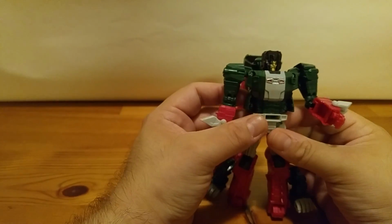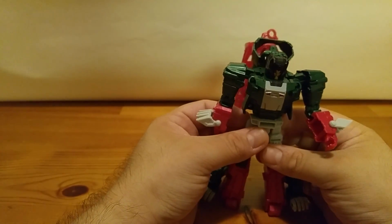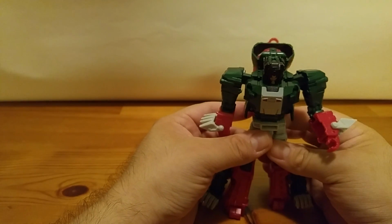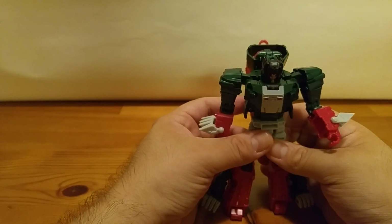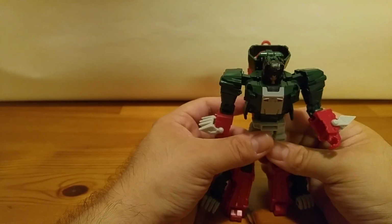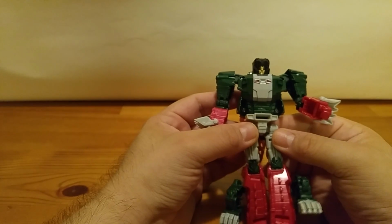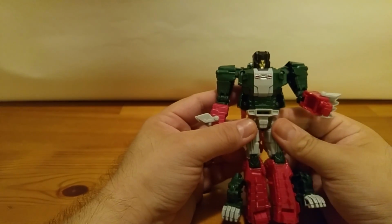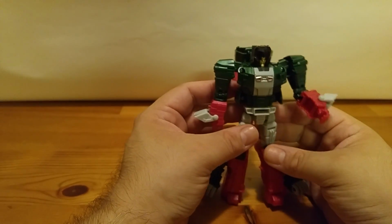I know it may sound a little weird that the legs being loose is a problem, but for someone who's been playing with Transformers for a long time, the legs are very important to be tighter than the rest of it, as that's what keeps it upright. Almost guarantee this thing will fall over if you try having it stand up for long periods of time.